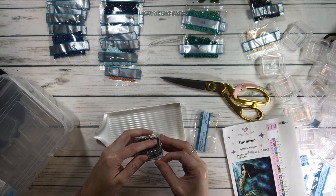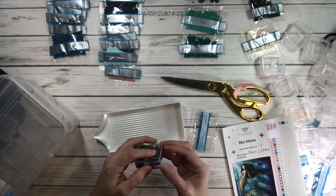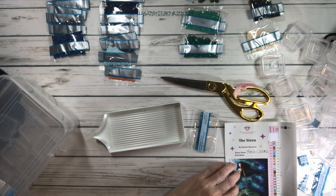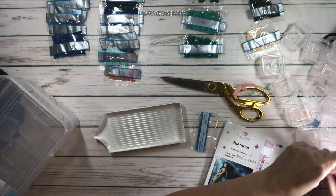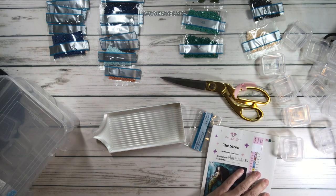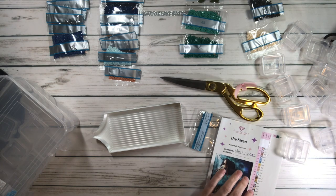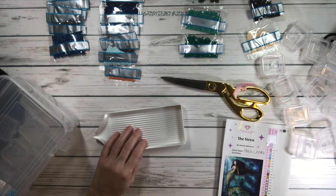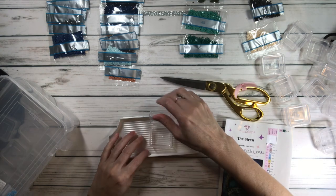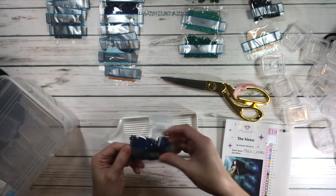So I'm thinking that I am going to definitely bling her out. Well, I'm going to attempt. Probably add some 310 ABs on her hair, and also maybe some ABs on her scales. I'm not sure yet, ABs or sparklers on her tail, so her tail can look super sparkly.